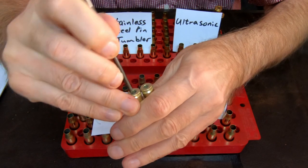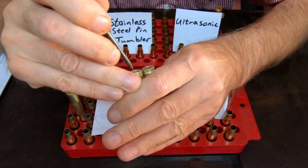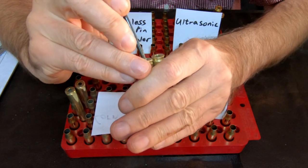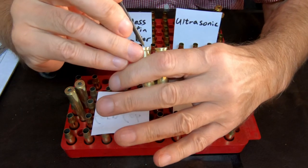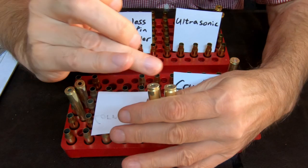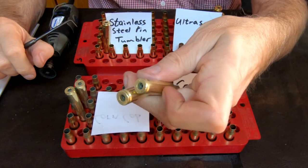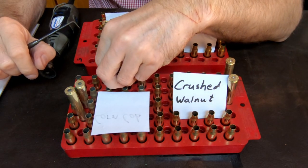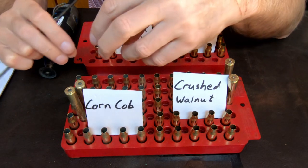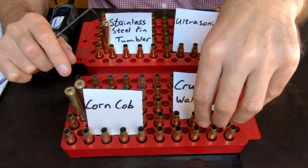This one is quite tough, so it sits hard. Press it in. It doesn't want to come out. You'll have to do it from the other side perhaps. There it comes out. And this one over here. Okay, so there it comes out. So now it's clean. This is a bit of an irritation for me, when you have to sit down and clean all your brass out from these little pieces of corncob that get stuck inside your primer pocket.